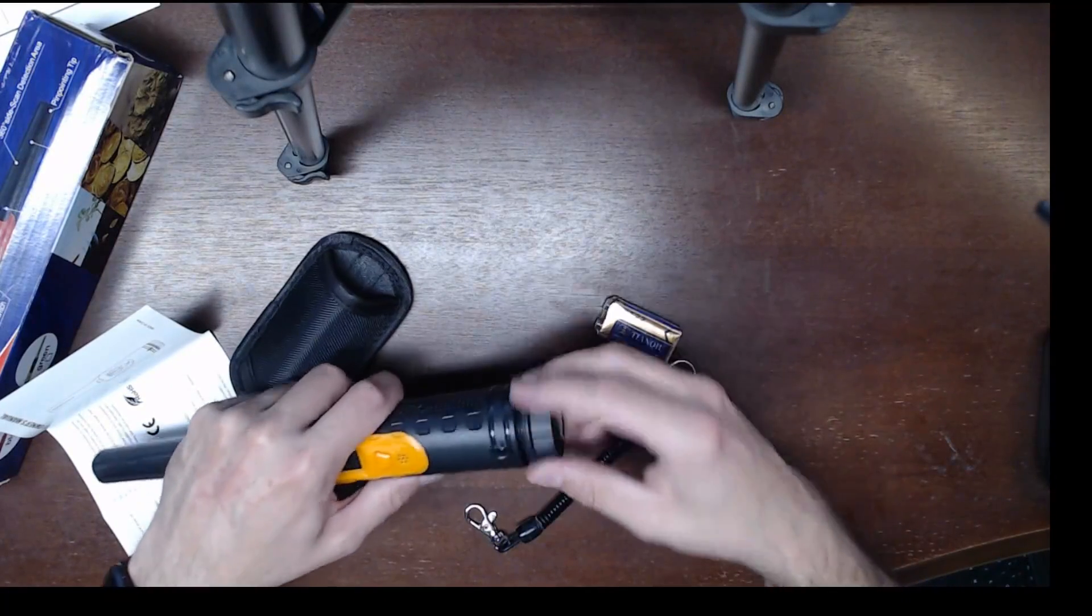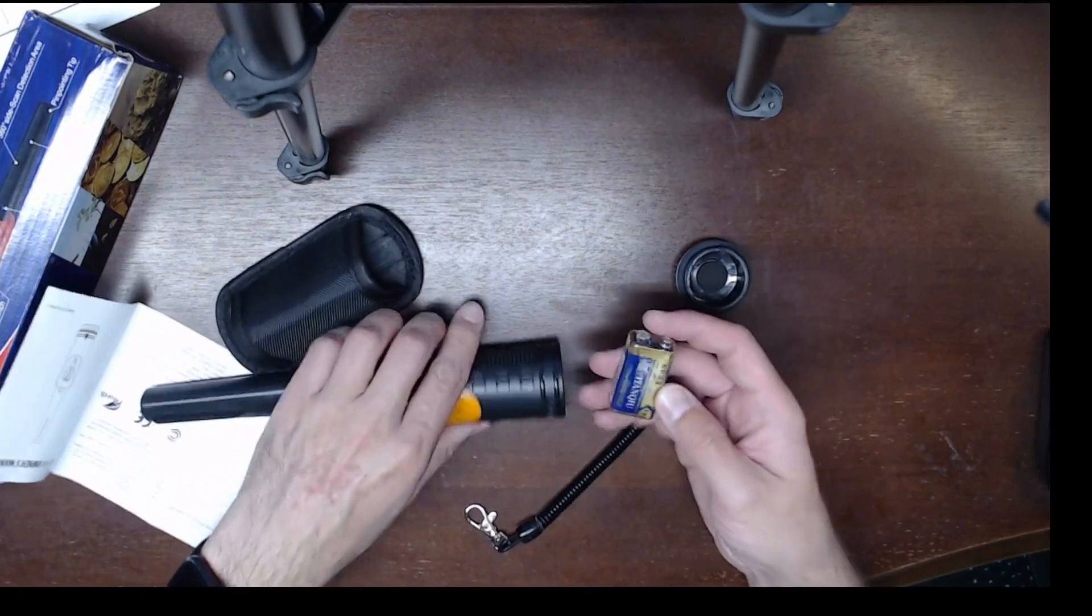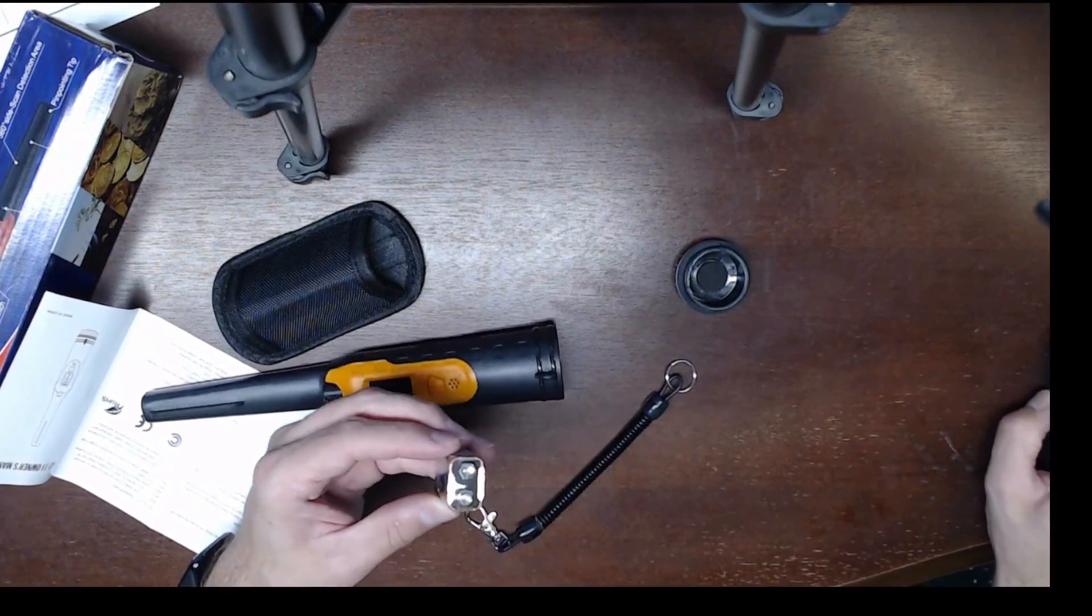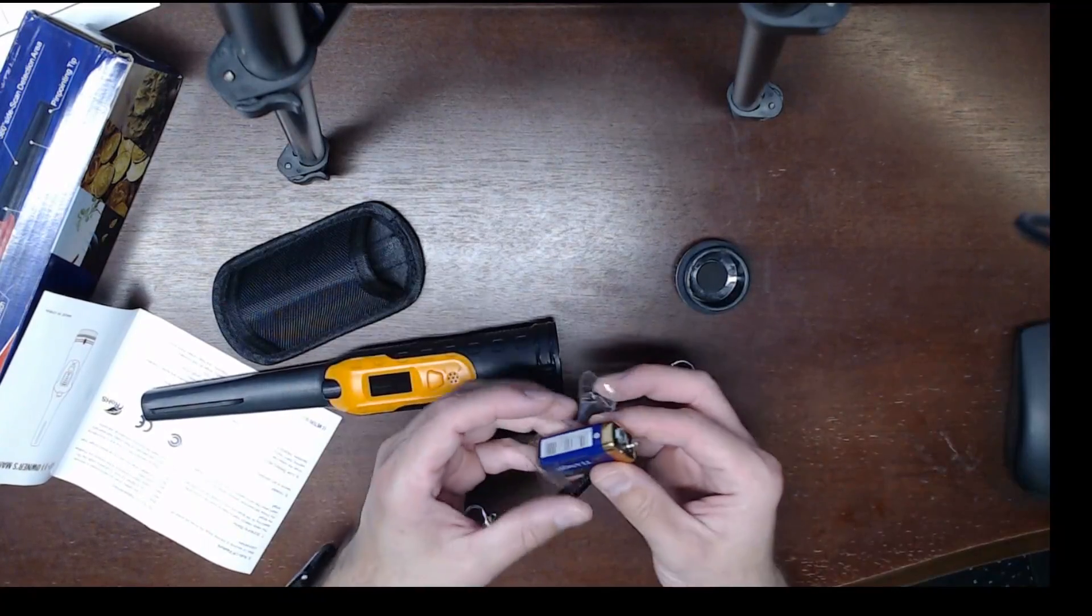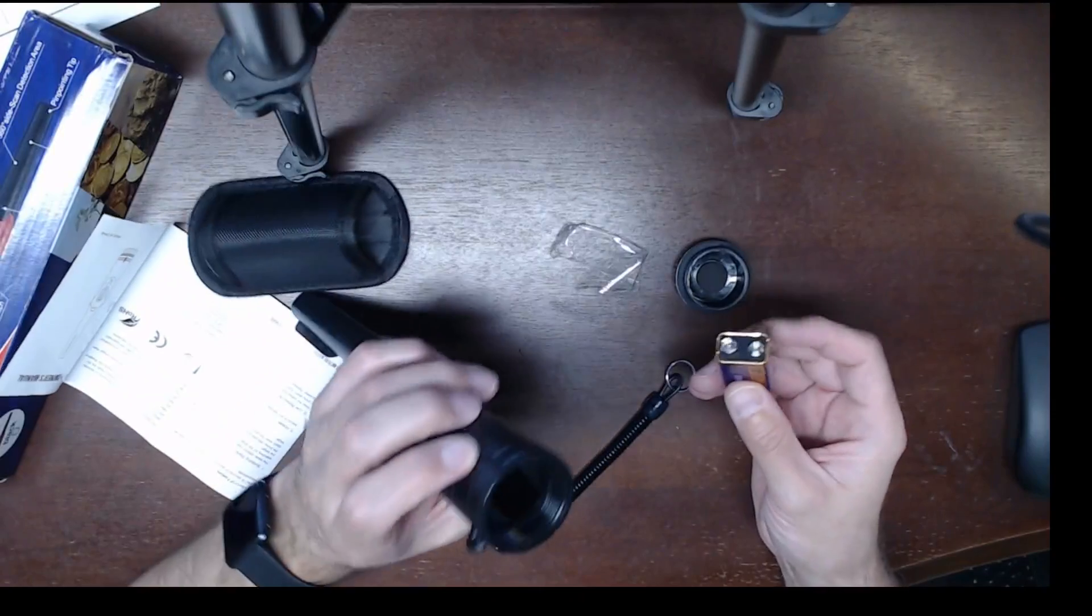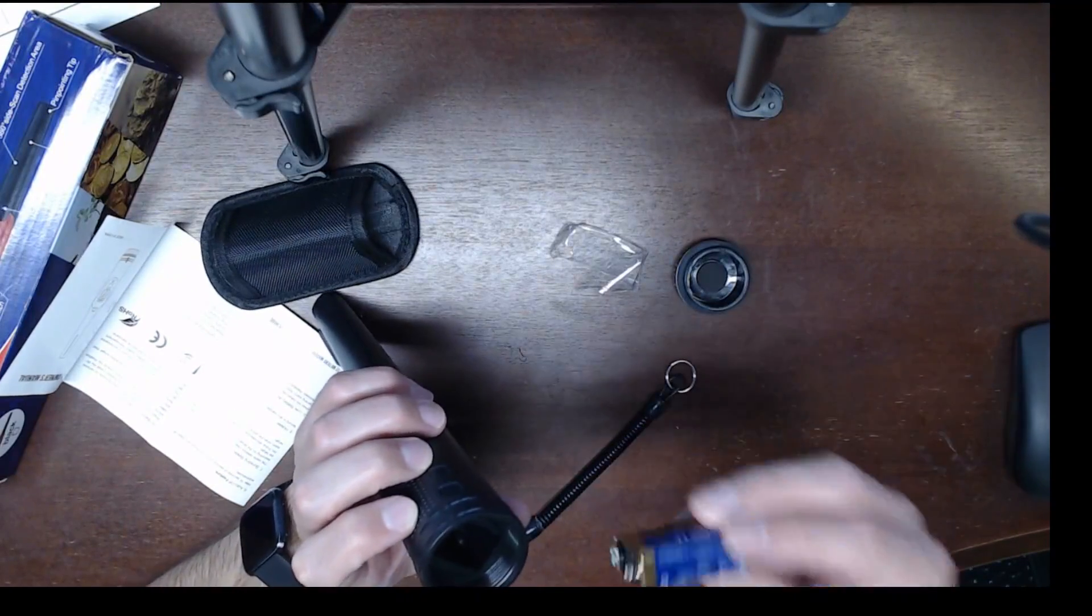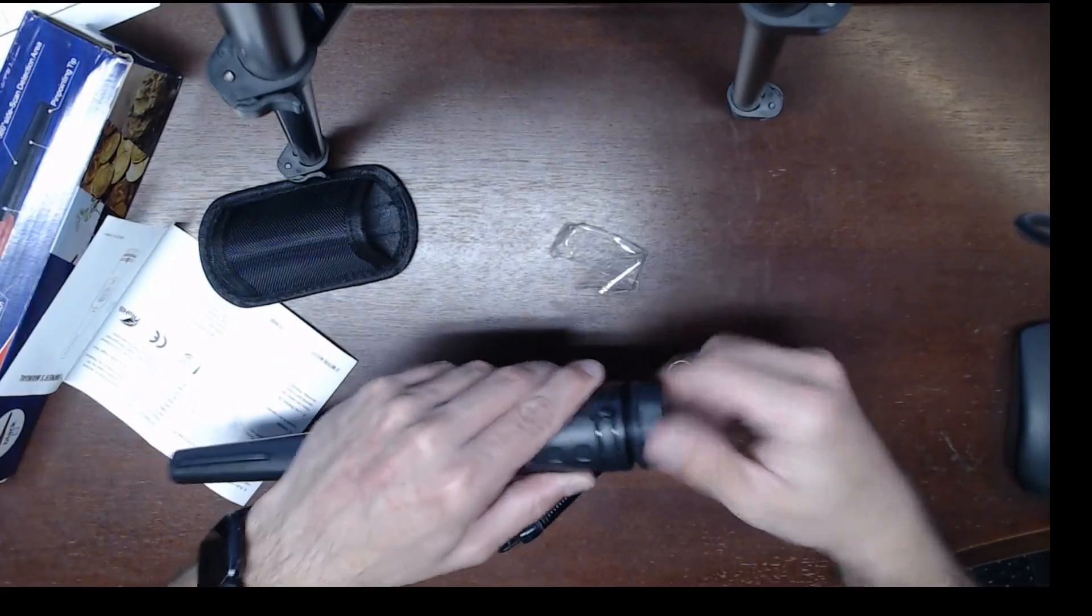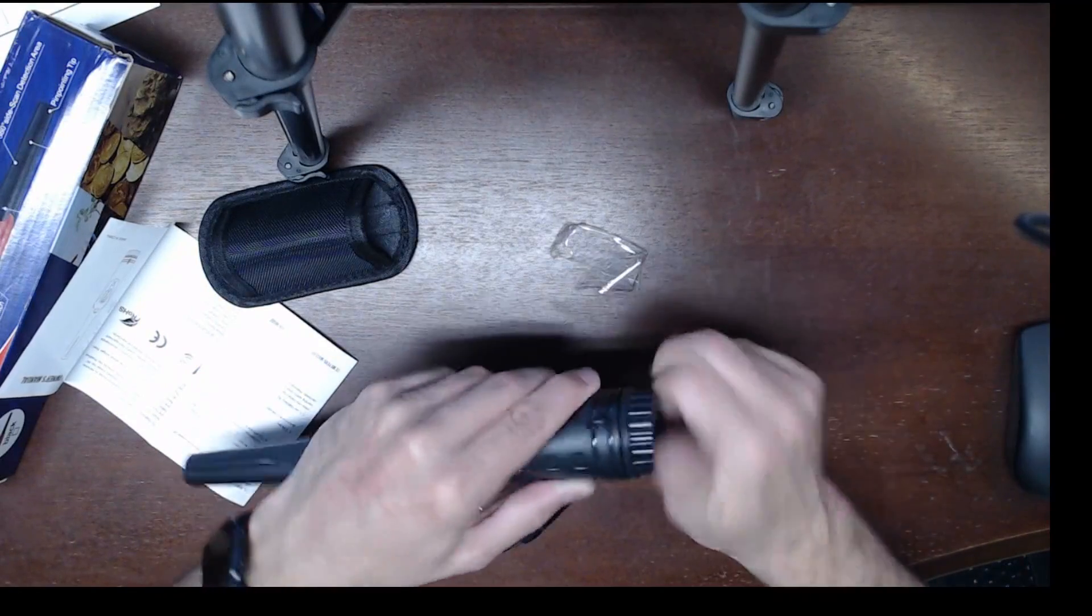As you can see it's very easy to open up the battery compartment. There's quite a few twists here, since it's waterproof that's going to provide a nice seal. The battery they provide you, which is nice, is a 9 volt that's required. They do put a nice little protective film on there so it doesn't discharge during shipping. Drop the battery in there, it's fairly obvious which way it goes.